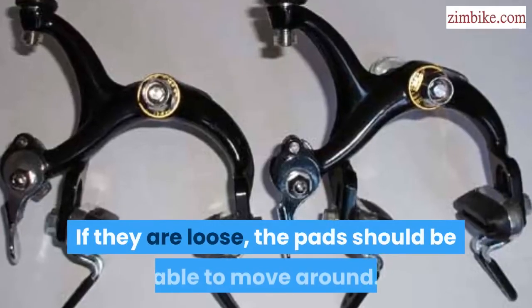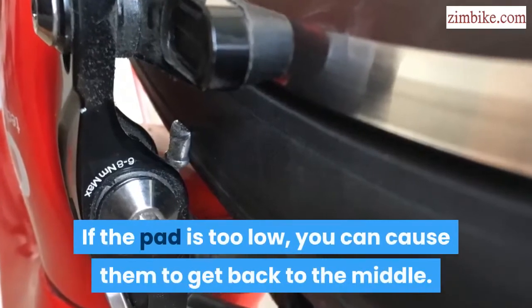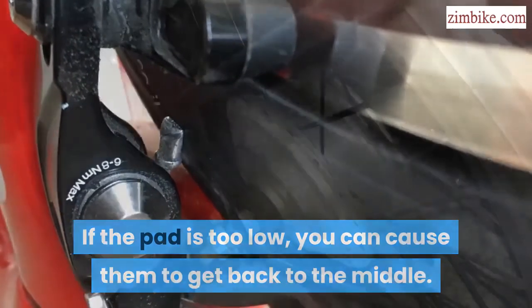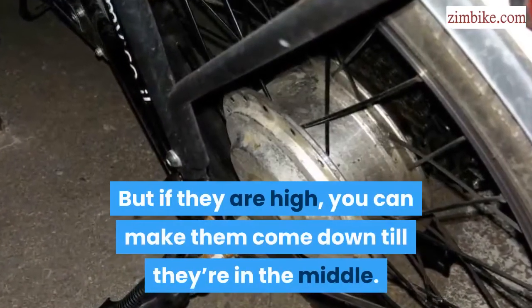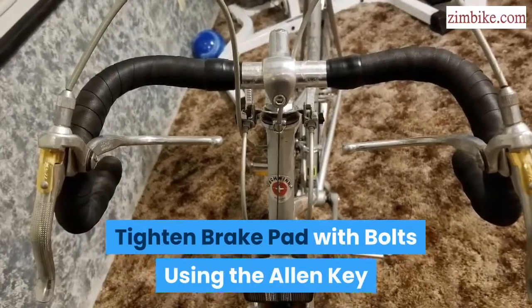If they are loose, the pads should be able to move around. If the pad is too low, you can move it back to the middle. But if it is high, you can make it come down till it's in the middle. Tighten the brake pad with bolts using the Allen key.